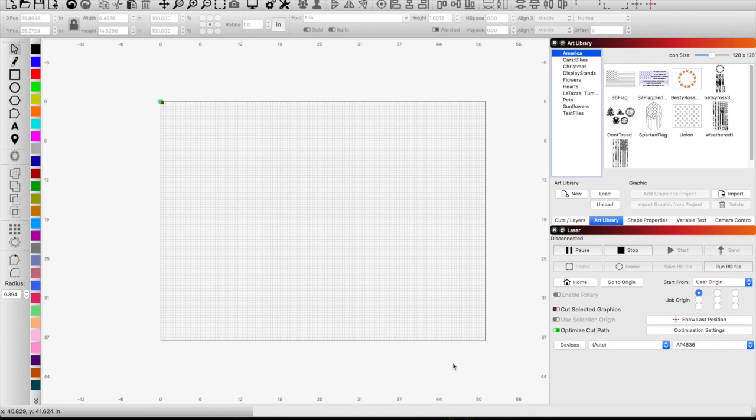We wanted to discuss the art library and proofing. We have a lot of clients since we own a Tumblr company. We have a lot of clients that want to see what it's going to look like on a cup prior to ordering. And usually this is something that's not necessarily difficult, but there's a lot of steps.